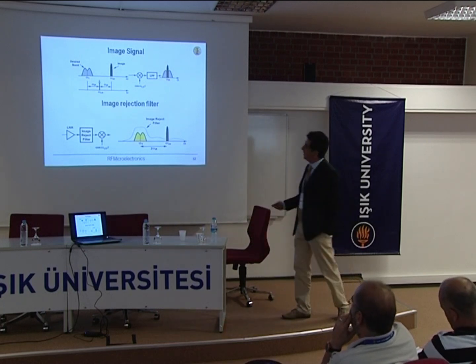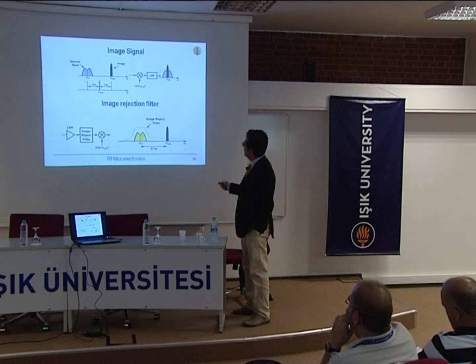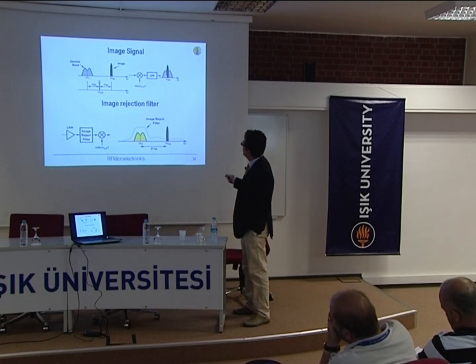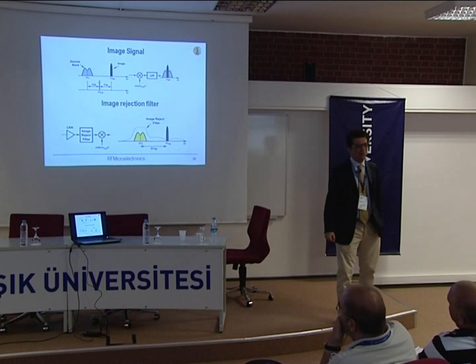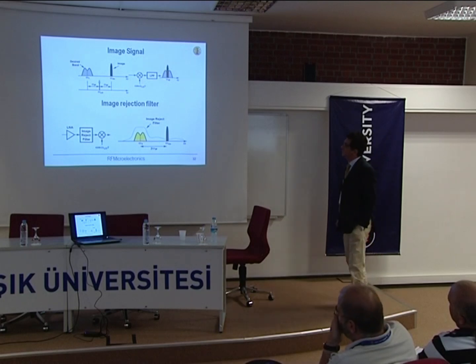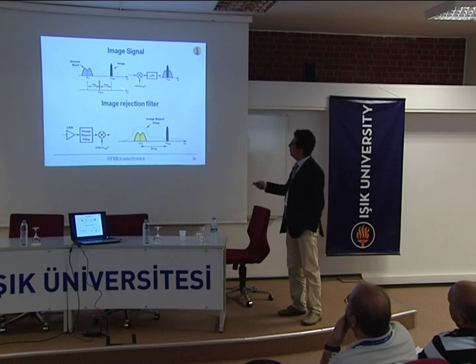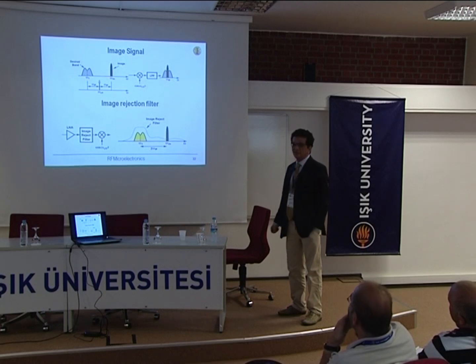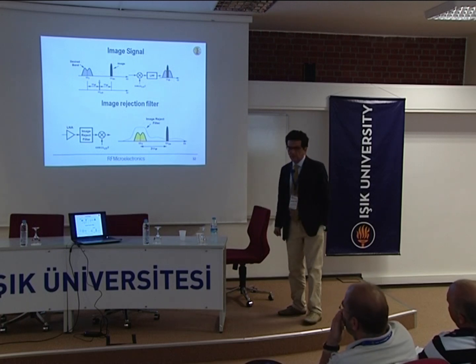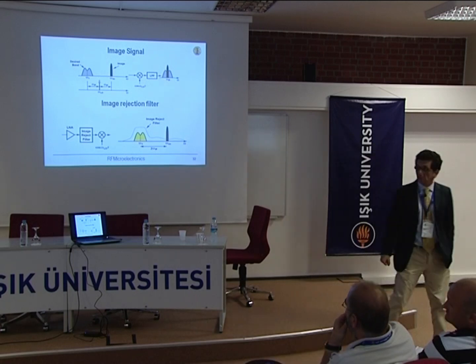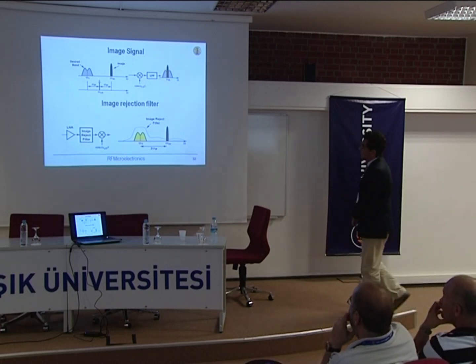So the scenario is that if we don't do anything, we use a mixer and use a cosine of omega LO, we will have both the received signal and the image overlaid one on top of the other, with the result of a bad signal to noise ratio, because I confuse this signal, which is something I want to receive, with another signal, which is maybe even completely out of my application, out of my control, and this signal to noise ratio can be destroyed, eventually lower than 1.